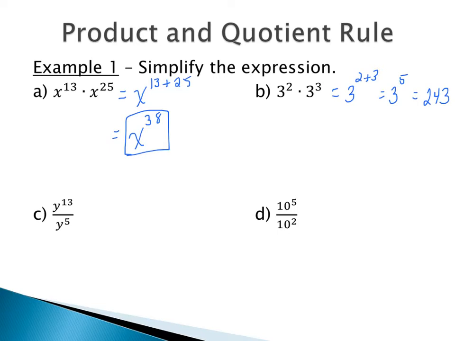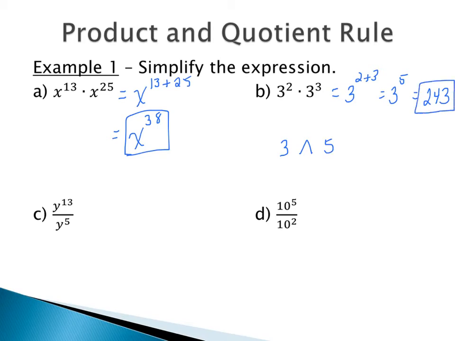And that 3 to the 5th, you can either multiply out 3 times 3 times 3 times 3 times 3, or you can use your calculator and use the caret button where you would have 3 raised to the 5th power and just type it in that way to get the 243.